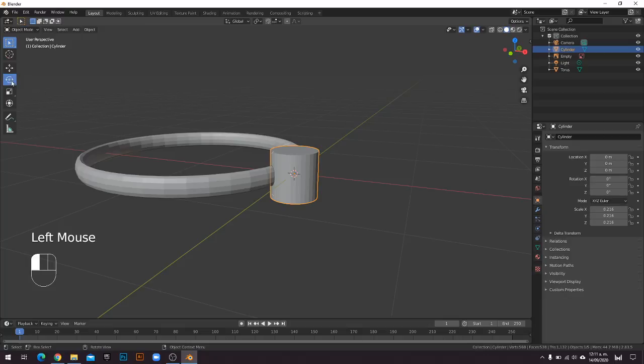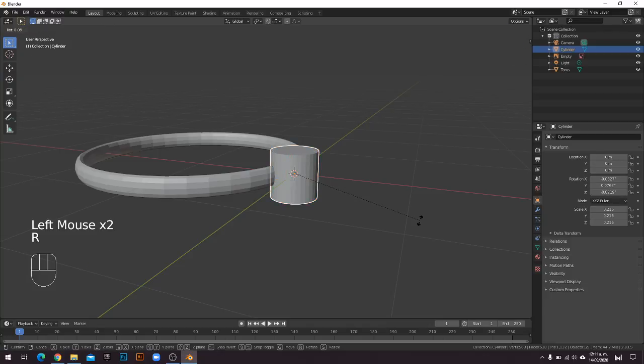So you can rotate by using this, or you can rotate by using the shortcut, and the shortcut is the letter R. Press R, then you start rotating. But I want to rotate only in one axis, and that is the green axis, aka the yellow axis. That's it. But I don't want a free rotation. I want an exact rotation. So I'm going to write the numbers. That's all I have to do.